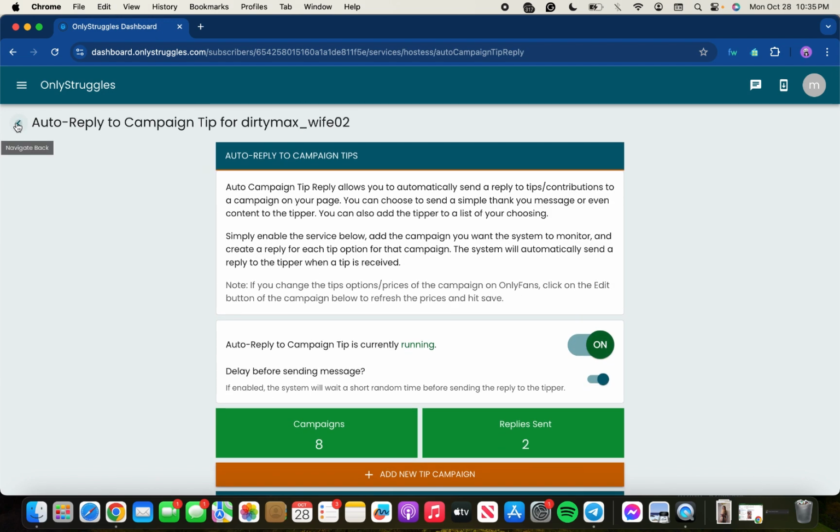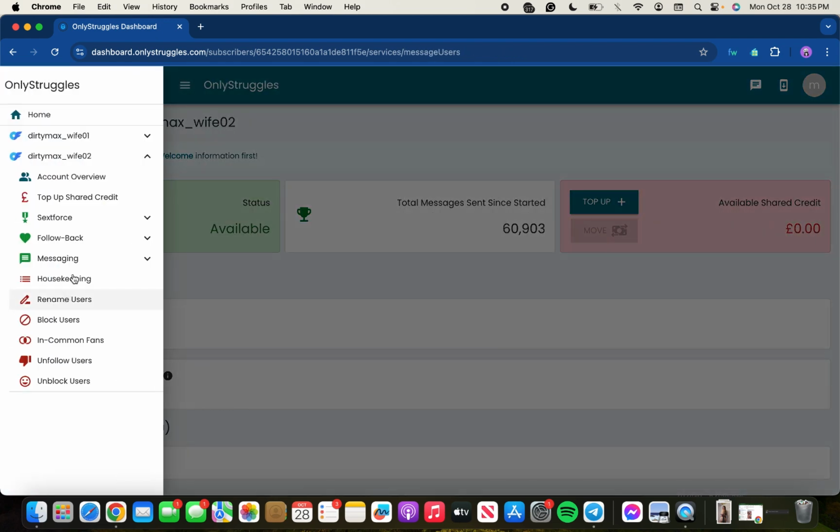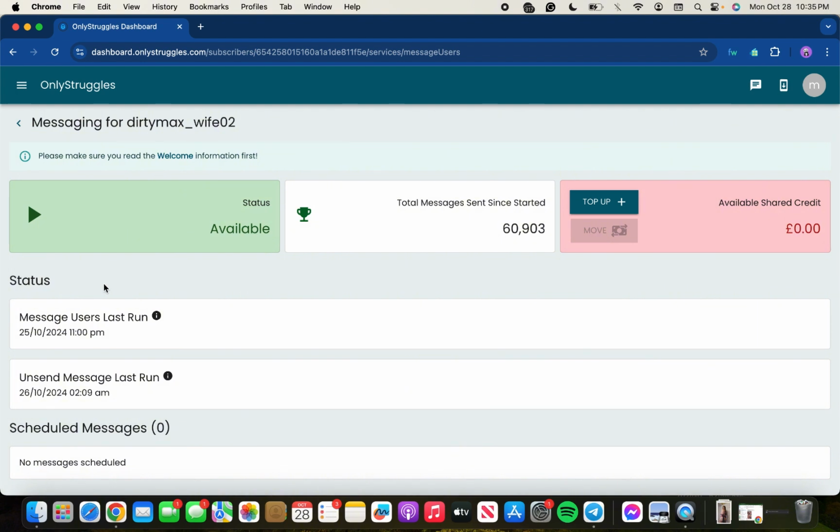Again, saves time, makes things flow quicker. It shows total messages sent since you started it, the last one you sent, the last one you unsent.